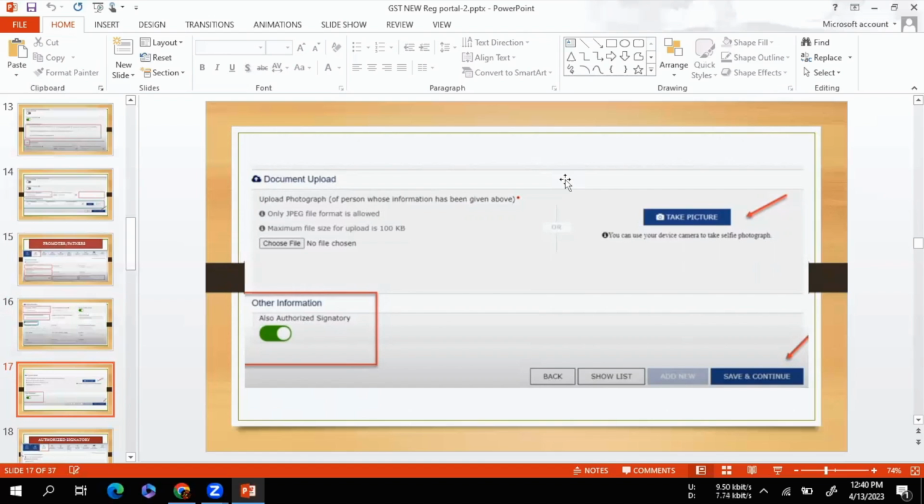Above 100 KB, the portal will not accept the photo. Other authentication signs are required, which we will see in the next step. When we finish all the promoter and partners details, we save and continue.